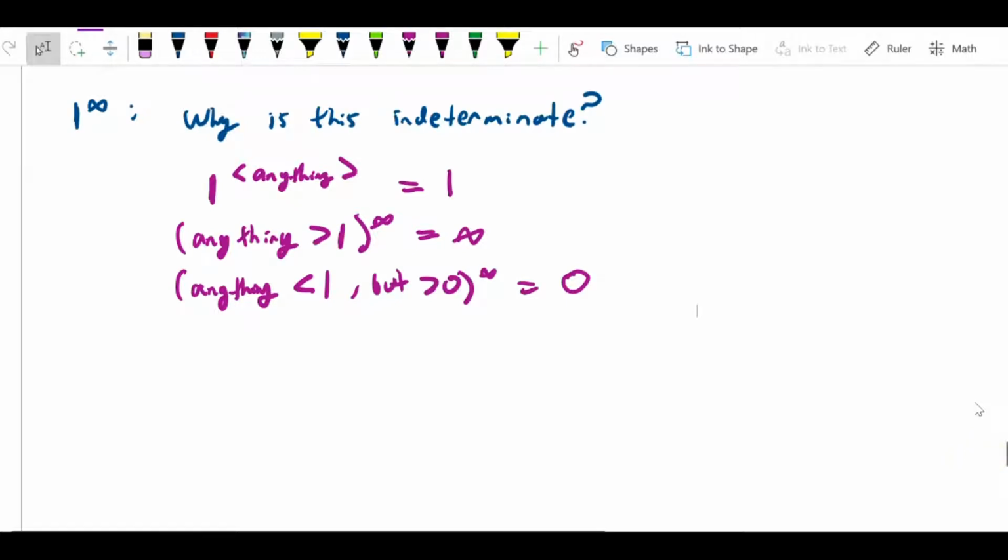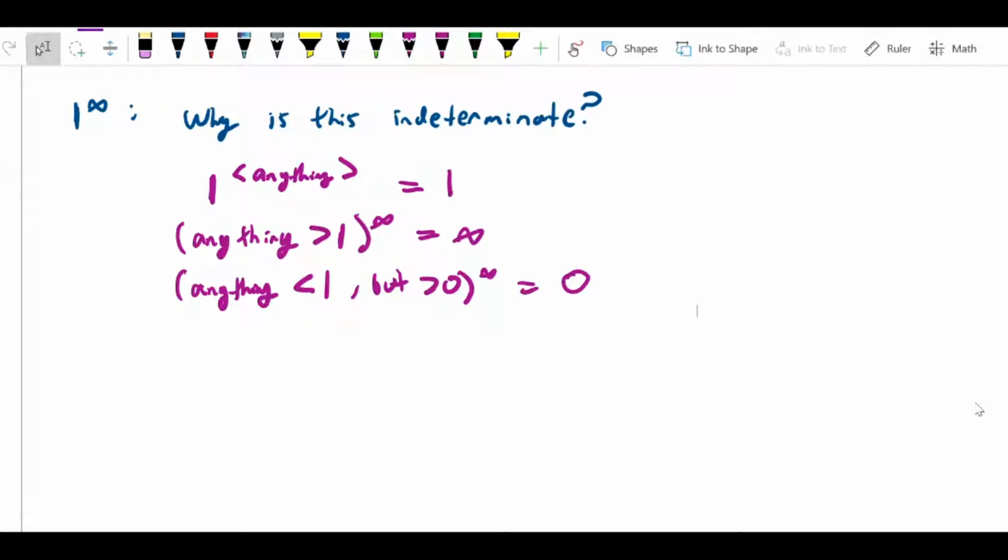So we come now to another one of those unusual indeterminate forms. This is 1 to the infinity. This is actually one of the most important forms that we have, and it's one of the most important examples of L'Hopital's rule. So first let me start again with the question that I have with the other forms, which is, why is this indeterminate? Think about what you know.